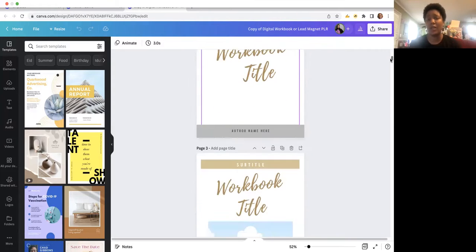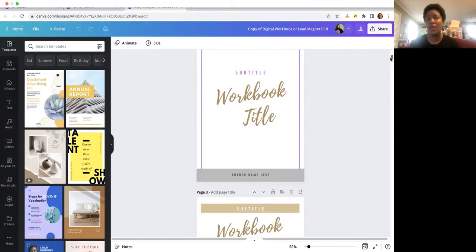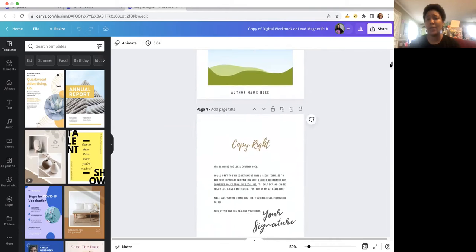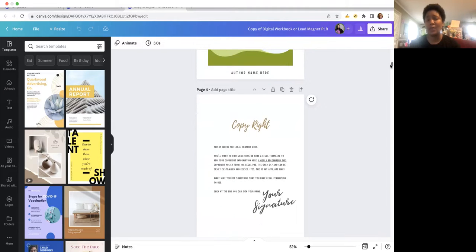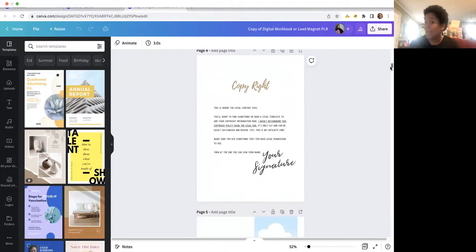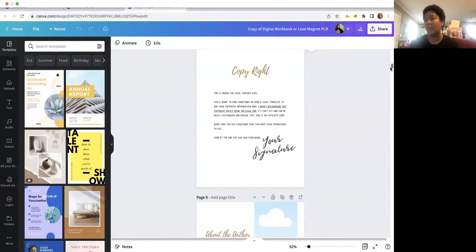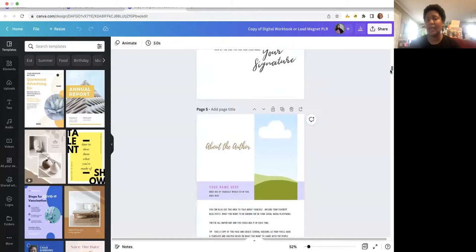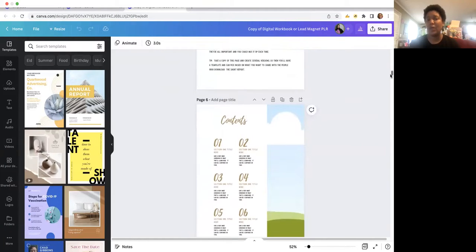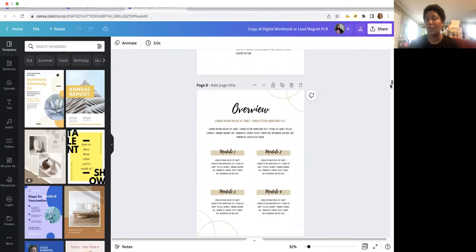So you would be able to get this and edit it and make it look however you need it to look. One of the first things you'll notice is that it has multiple examples of the actual pages. It has this copyright page, which is important if you are putting out content and information. You want to make sure you put something in there that asserts your copyright and lets people know that this is your content and they can't take it. And then I have multiple versions of different things that you're able to use.